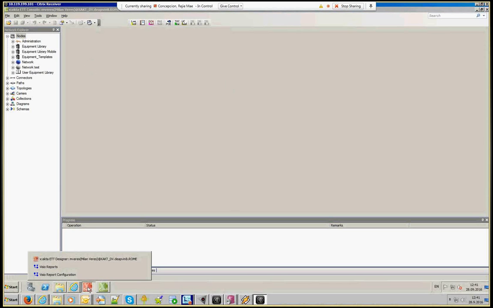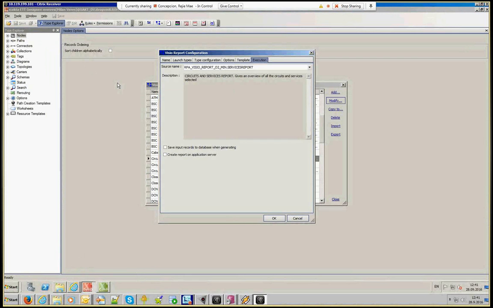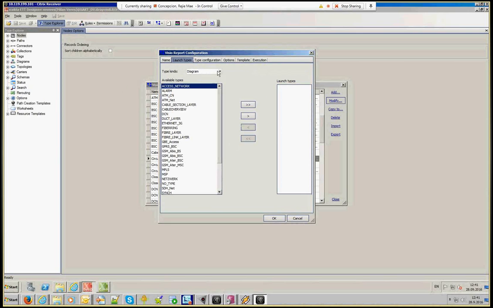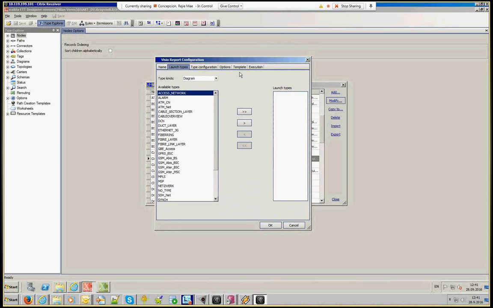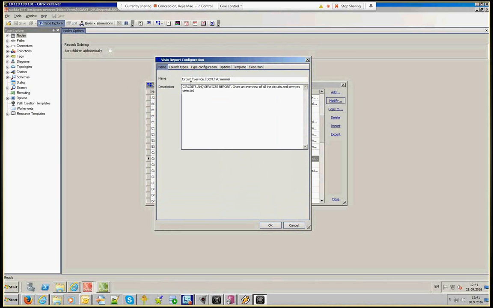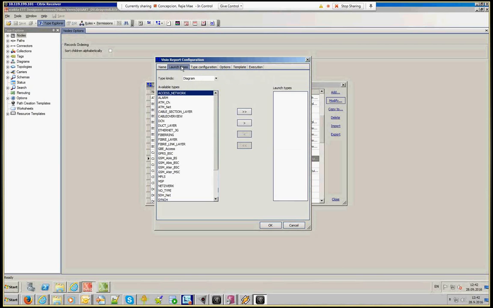Okay, when we start the console, we can check in the designer launch type which type of network element can run the Visio report. This Visio report will be run from diagram.